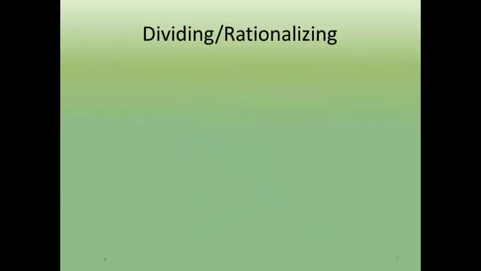All right, the last thing we're going to look at is dividing, or rationalizing. I'm going to start very simple, with a complex number, 3 plus 2i, and I'm going to divide it by 4i. Now, the idea here is that I'm rationalizing, which means that I need to get the irrational part out of the denominator. You say, well, I don't see an irrational part. Well, i is irrational because i represents the square root of negative 1. So in fact, there is a radical in the denominator.